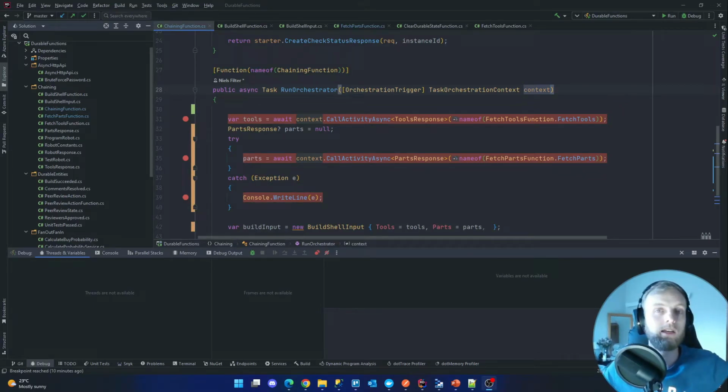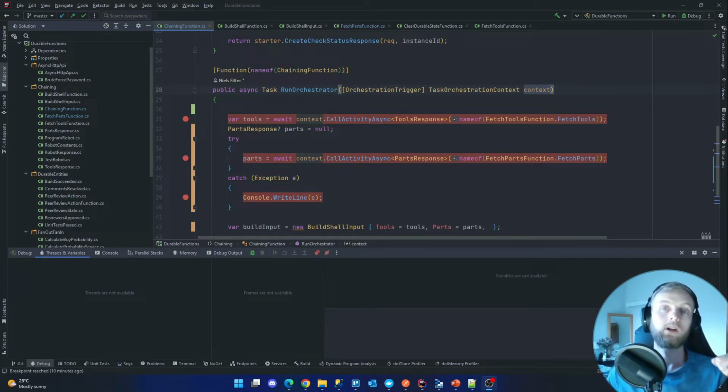Also, don't use any task.delay, things like that. Once again, anything asynchronous specific, task.run, all of those things, just stay away. The orchestrator function, just use the activity functions and coordinate the code. That's it. And so there are some helpers that you can use there.